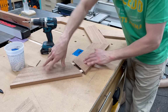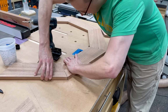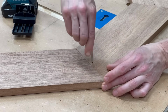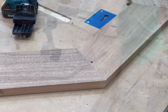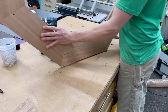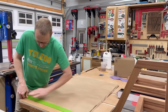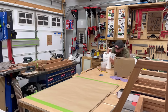Then all you have to do is push your seam together using those dominoes for alignment and insert an Allen key into our pre-drilled hole. This engages a little clip inside that mortised out hole, and it tightens the entire joint together. This would allow us not only to take it apart when we assemble it, but it will also allow us to glue up each half without the use of any clamps. Pretty genius if you ask me.